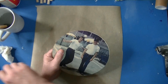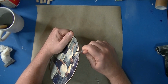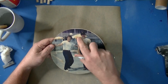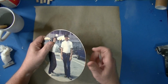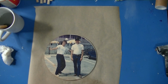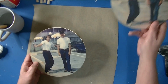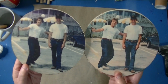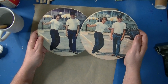Now I'm going to compare the two for you. But we definitely got, it looks like my off-centering was on both, so perhaps it was just that I didn't make the image big enough, but let me get this X-Acto knife put away and then I'm going to show you both. And there you go. Okay, so look at that. That's pretty darn good. See, everything looks pretty darn good.